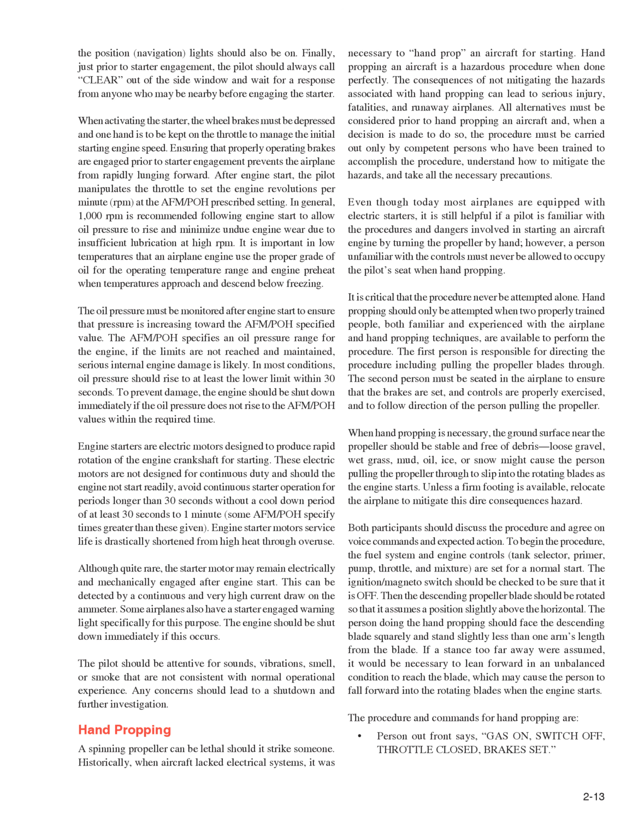Hand propping a spinning propeller can be lethal should it strike someone. Historically, when aircraft lacked electrical systems, it was necessary to hand prop an aircraft for starting. Hand propping an aircraft is a hazardous procedure when done perfectly. The consequences of not mitigating the hazards associated with hand propping can lead to serious injury, fatalities, and runaway airplanes. All alternatives must be considered prior to hand propping an aircraft, and, when a decision is made to do so, the procedure must be carried out only by competent persons who've been trained to accomplish the procedure, understand how to mitigate the hazards, and take all the necessary precautions.